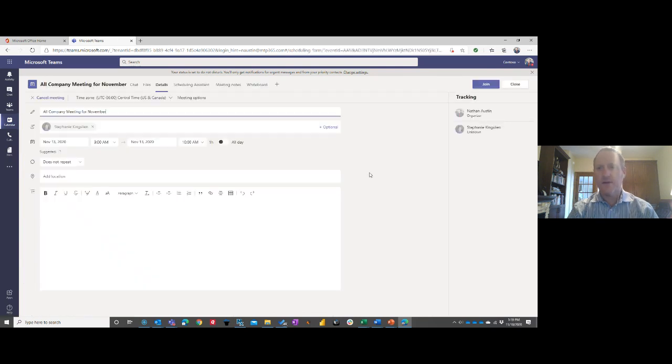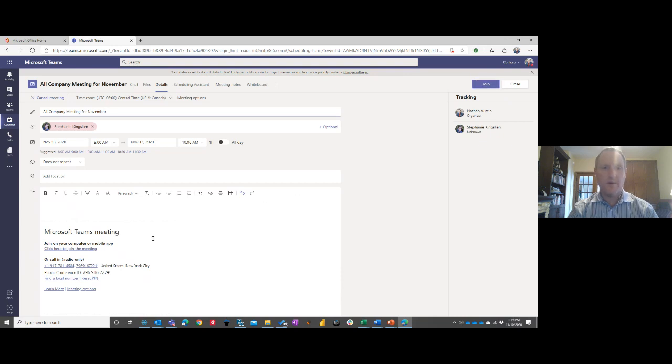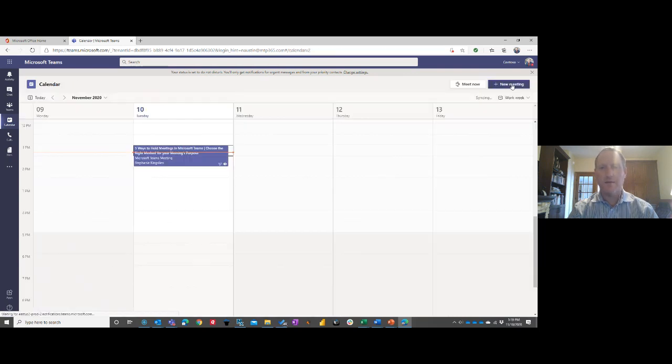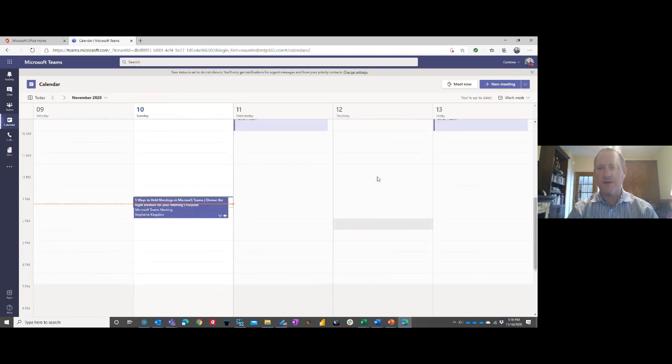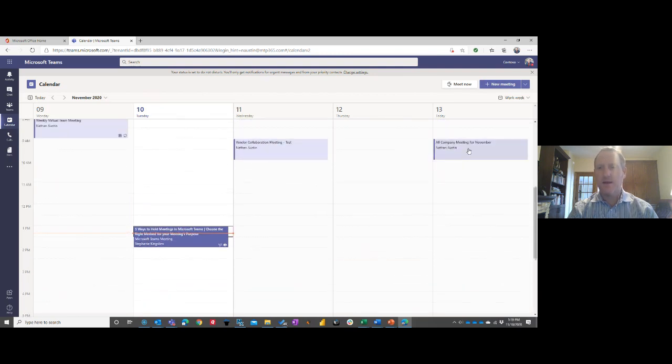Actually, I didn't have to double click, but it puts it on my calendar and it gives me the links to be able to join the meeting, right? This will look similar to another method that I'll show you in a moment, but basically it provides a link to be able to join the meeting. Also, I don't have to double click on that. I can just click on it once and I can join this way too. I don't actually have to click into it to be able to do it. So this could work for your entire team, or just for the subset of people that you might choose to invite, but you get the idea that this is basically a way that you can schedule an all company meeting.